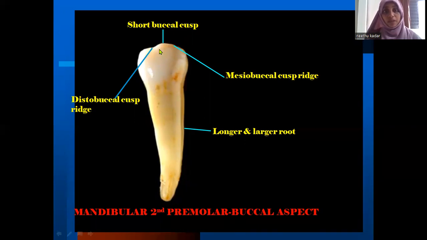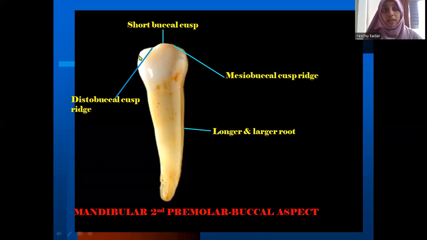You can see the distobuccal cusp ridge shows a small concavity here, whereas the mesiobuccal cusp ridge is shorter than the distobuccal cusp ridge. The buccal outline is in the middle third. It shows concavity from the mesial outline, and the buccal outline shows convexity in the occlusal and middle third, and towards the cervical line it shows concavity.